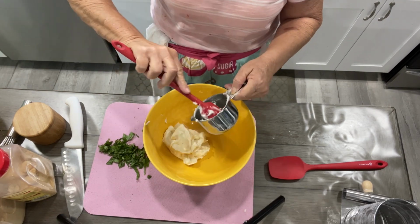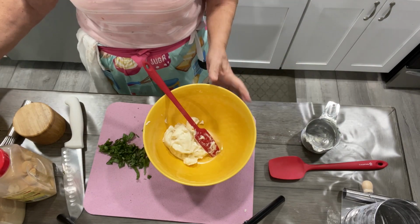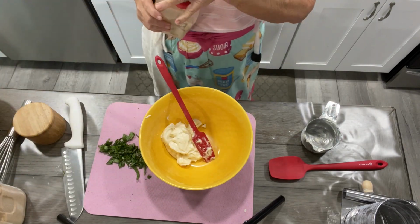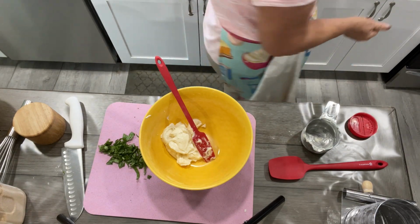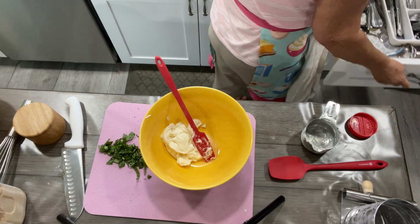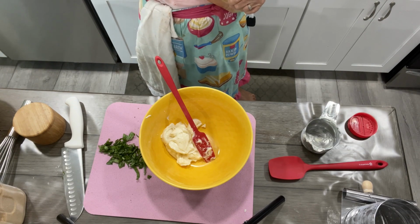It's getting late in the afternoon. I got to clean up this nasty kitchen. I've been doing all those tomatoes. It calls for, I think, a tablespoon of granulated garlic, or garlic powder. I got granulated, so that's what I'm going to use. Now this is for 2 pies.